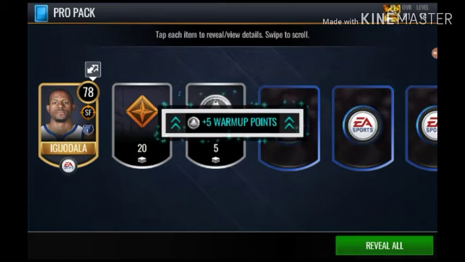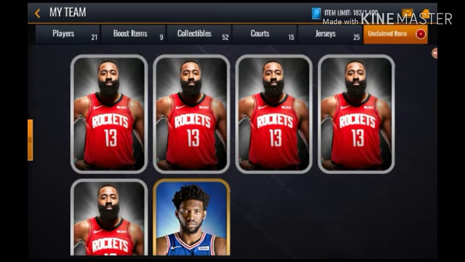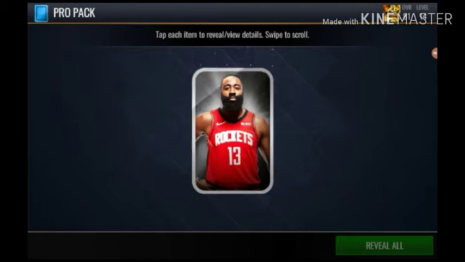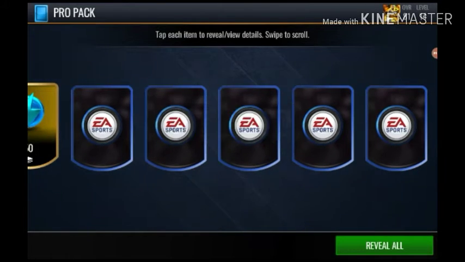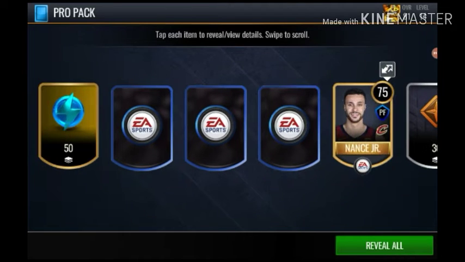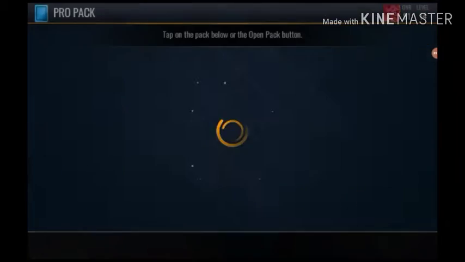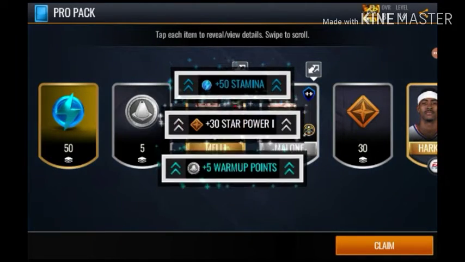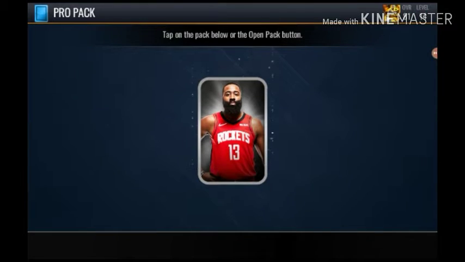78. Alright, we get a 78. Yeah, we're not getting some heat, but whatever. Next pack, let's see what we get. Hopefully it should be a gold. 75, and we get a 78 again. Back to back packs. Reveal all. 72 and a 75. This ain't looking good, ladies and gentlemen.